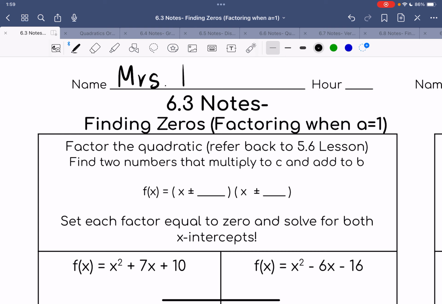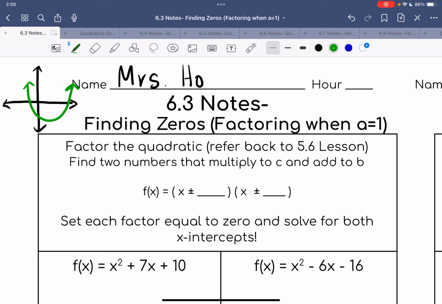We are going to continue working on finding zeros of our quadratics by the next lesson, 6.4. That is when we are going to put together what we're doing today and what we did back in 6.1, finding the axis of symmetry and vertex. We are going to be able to graph our quadratics. So I'm going to draw a little coordinate plane over here in the corner so we can go over what we've learned already and what we're going to be able to do. So let me draw a little quadratic on here.